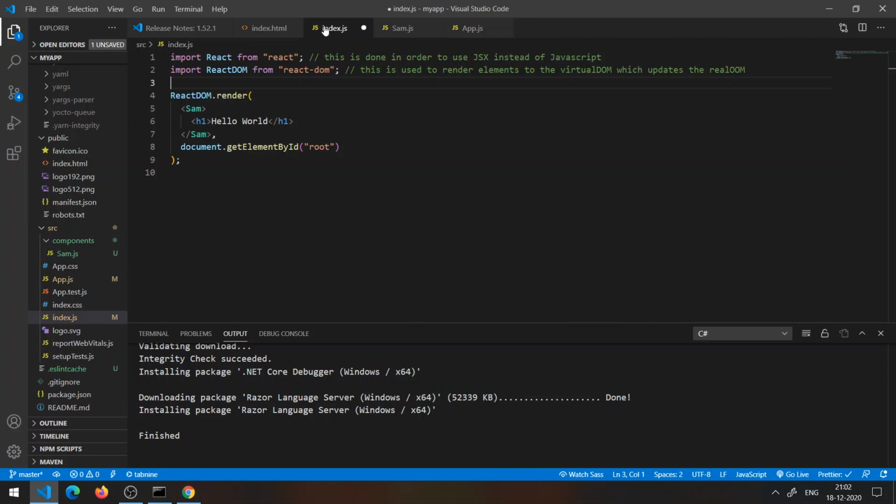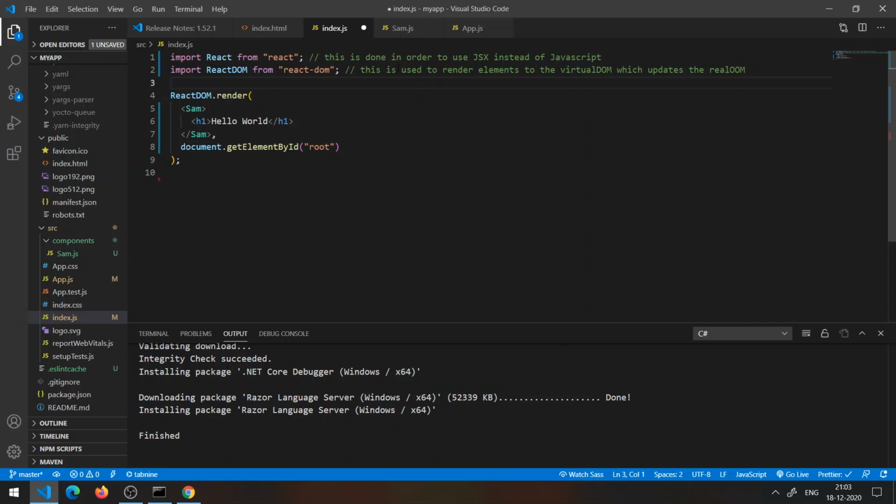So see, first of all, we notice that components could be named anything. I have coincidentally named the file the same as the component name, but it's not necessary that you do this.